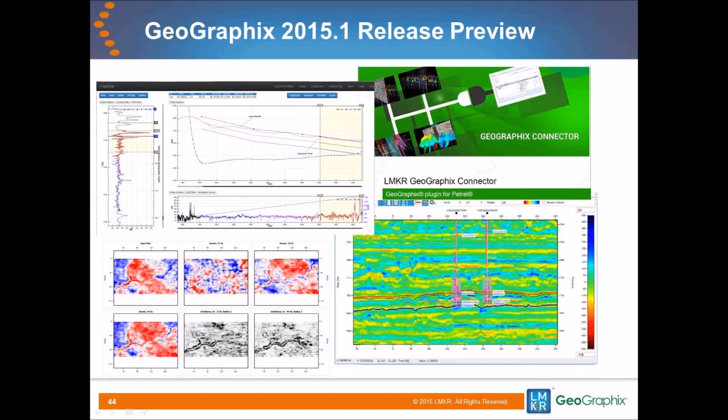So as you drag in LWD or an updated survey, those surveys and logs, LAS files, the log files, can immediately be put back into GeoGraphix. We support WITSML 131 with the tool also. So if there is a 131 WITSML server available that a geologist or a company has credentials for, you can type in those credentials into the tool and retrieve your LWD and survey information in real time. If you're connected to the network, you can get your GeoGraphix project literally within a matter of seconds.